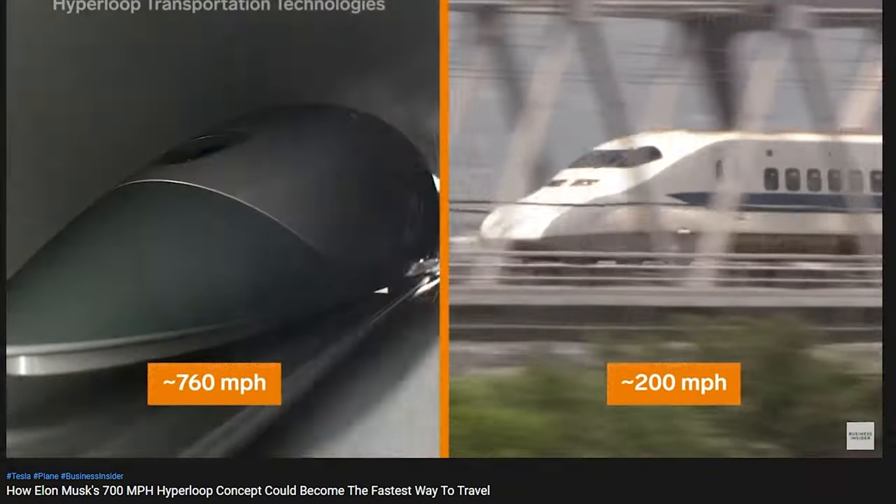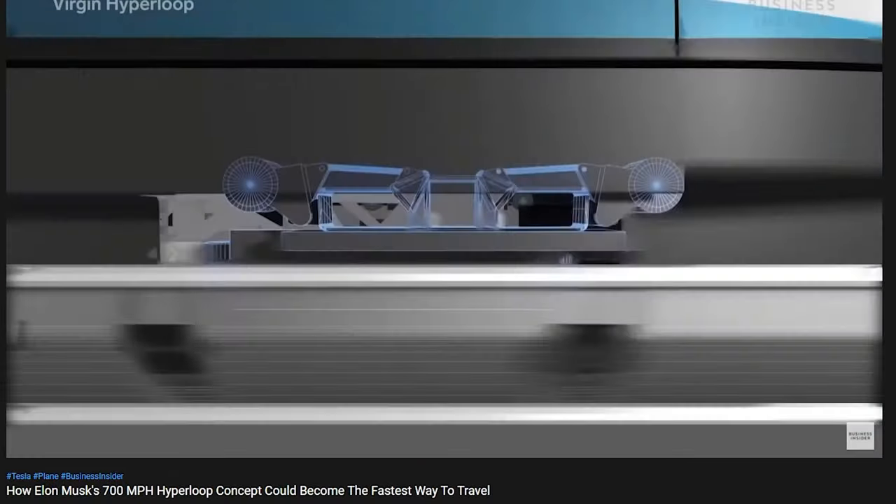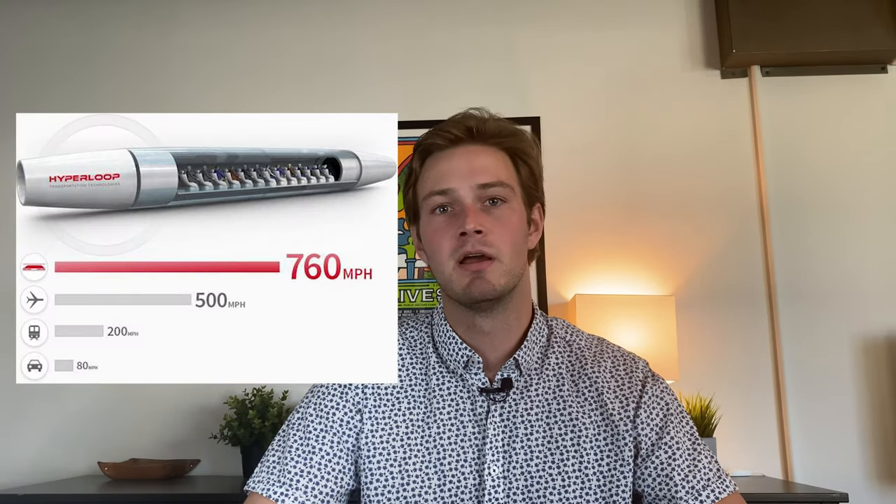The Hyperloop essentially works like a train — or as they call it, a sled — which goes in a vacuum-sealed tube with no internal air resistance. It makes a lot of sense from an aerodynamics perspective, but it turns out this project is very expensive. Sealing off an entire vacuum tube over the full travel distance ended up being costly, and despite the potential to exceed 100 miles per hour, there are a lot of downsides and failure modes if implemented in everyday life.